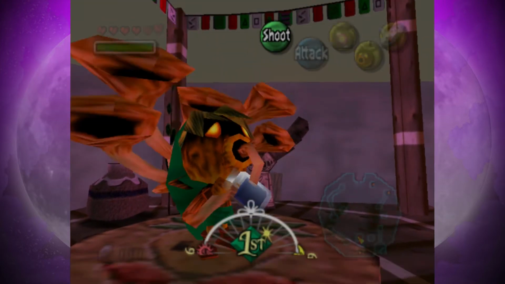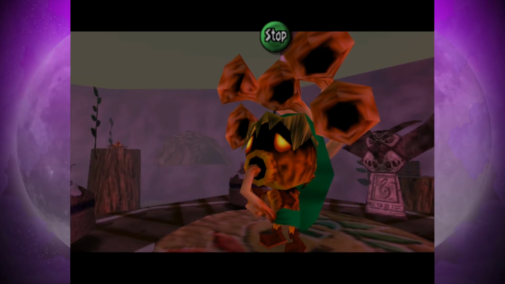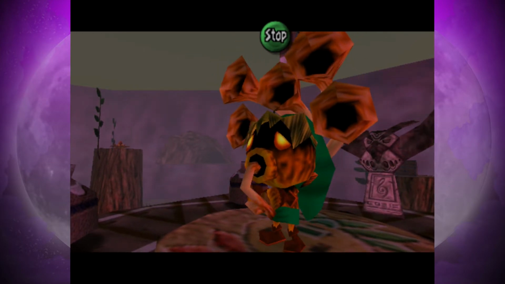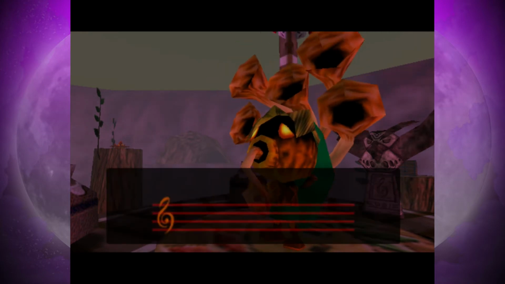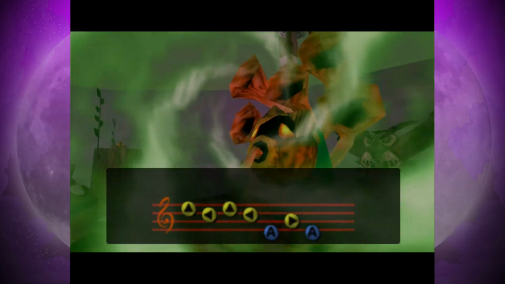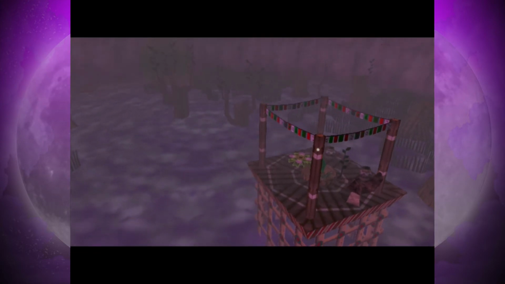Let's pull out our Deku things, but do it the right way, because I'm picky. And perform the thing, which was, oh yeah, it was up, left, A, right, A. Yeah, there we go. I knew it was somewhere around that line. I remember the notes, but I don't really remember the pattern that they are on the buttons, because I've got terrible memory, if I'm going to be honest.